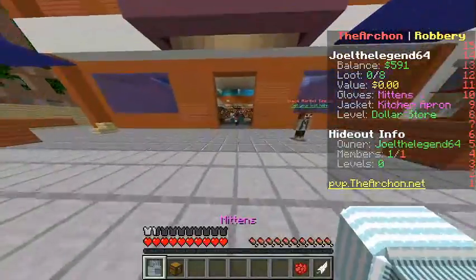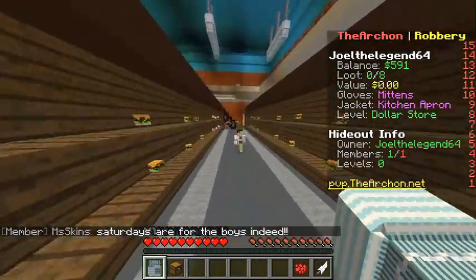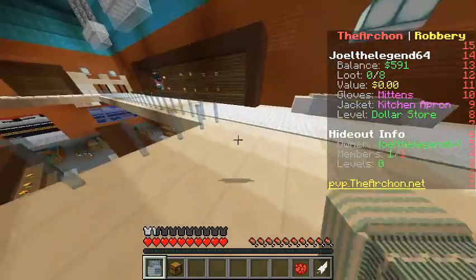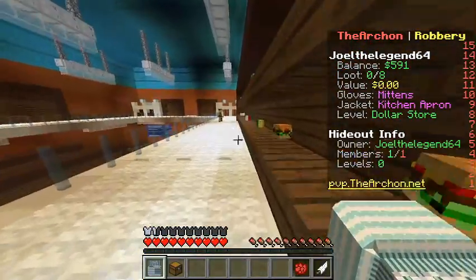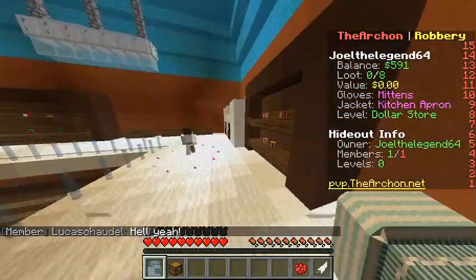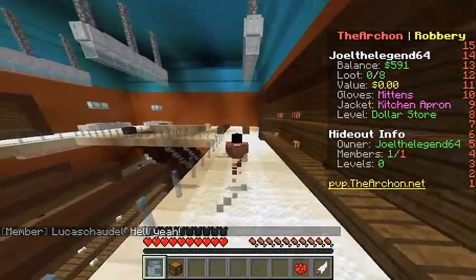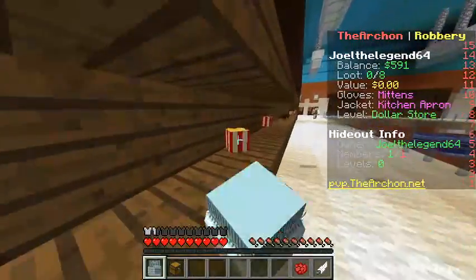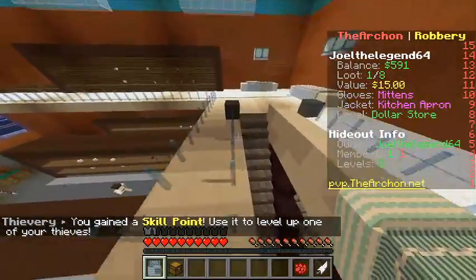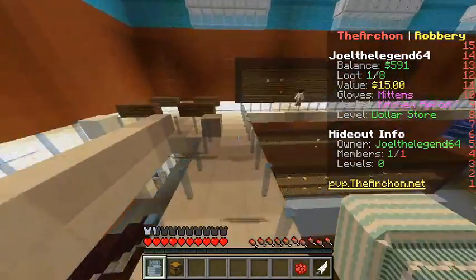Right. So I've done a bit on my own because I just wanted to try it out. Well, we can just run past these little guards here, because they're not suspicious, because I've not stolen anything yet. Just going to go over here. You just left click and it does that. But now these know I'm stealing. I'm stuck on that block.